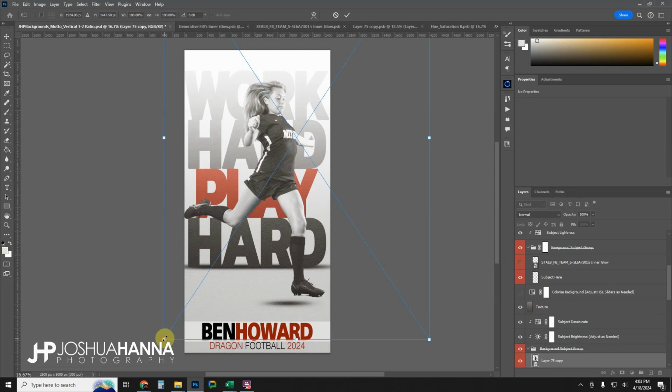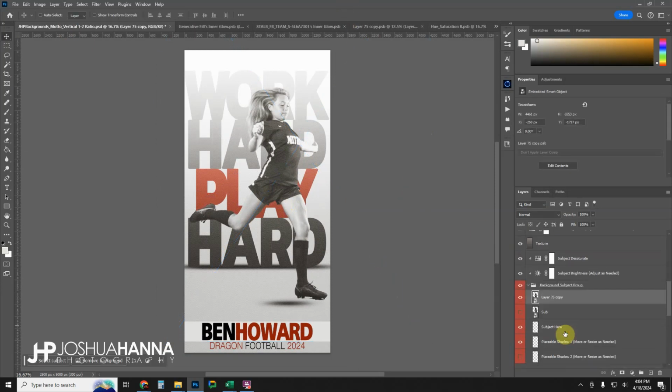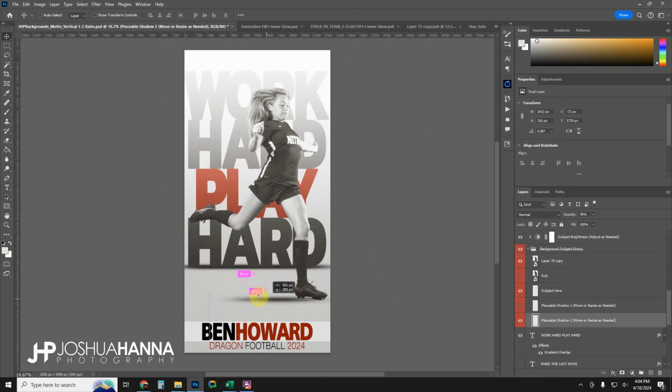Again, sizing is pretty good. I don't think we need to change too much here. Maybe something like this. Okay, that looks good. And again, here's where we could take our shadow. So let's go with like this longer shadow. And so maybe I want to feel like, you know, there's some under the shoe, but then the body's starting to cast some shadow. So you could extend this and move things around. Again, don't overthink the shadowing too much. That's going to give it all the feeling it needs to feel like, you know, she's grounded to a surface.